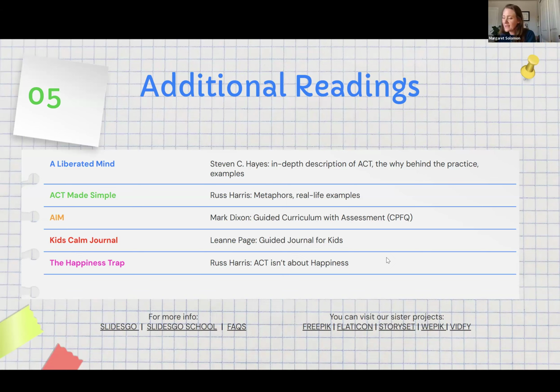Oh, and then I didn't write this correctly. I'm sorry. It's the Calm and Connected Journal for Kids. Leanne Page and her daughters wrote this together. I've been doing this with my daughter, and it's actually really awesome. It's a beautiful little tool. Leanne put a lot of thought behind it. Her girls put a lot of thought behind it, but they have really great metaphors in it that are truly accessible for kids. It's designed to go like week by week.